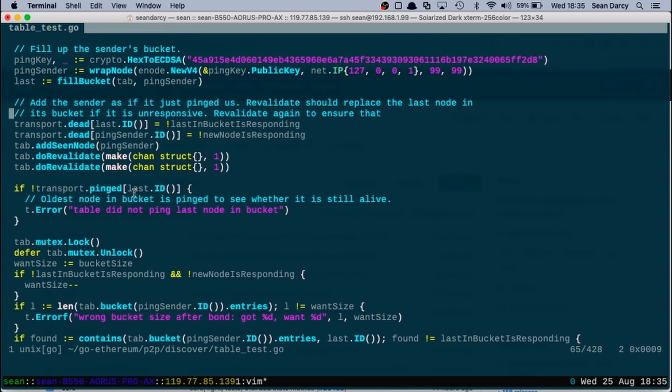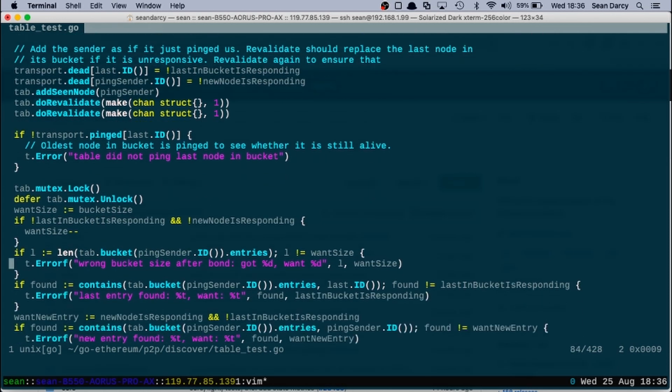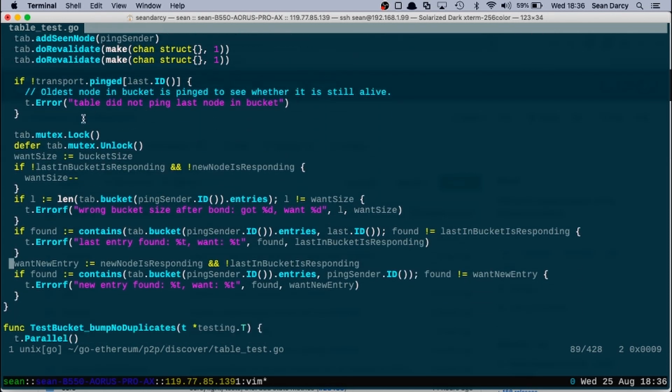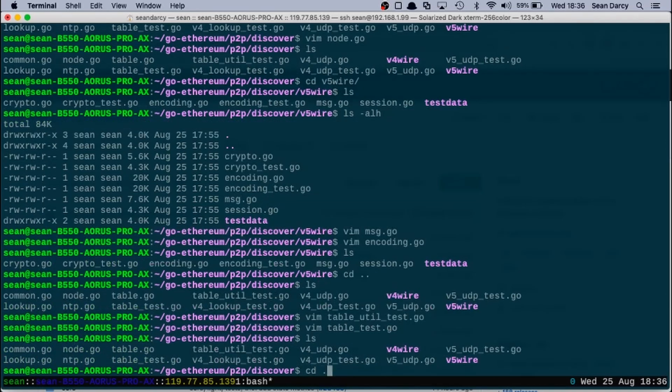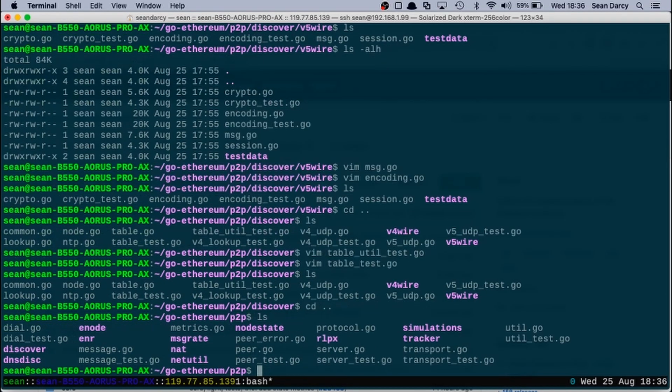Transport pinged. So it really just sends a ping message to this node and updates its records to say it did a ping, and then it's like, did it actually do that? So these are actually boring tests. By boring I mean, hey look, we've made the structure and called everything we needed to, it updates its records, and it possibly did that. I'm sort of losing interest in this folder, to be honest. What else have we got?